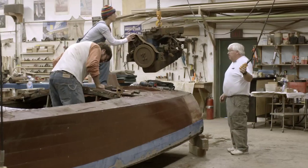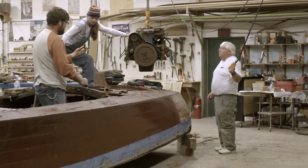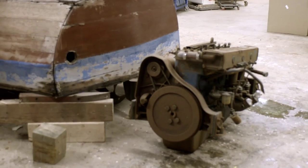Okay, clear? I got dibs on any change that we find in the boat. He found a 1935 dime. Even Bob Peters can save it.